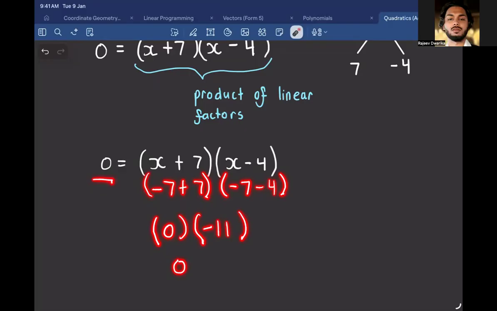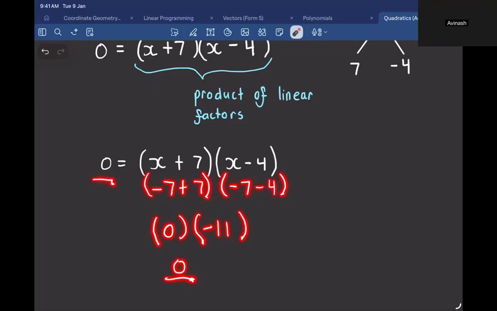So think about it, Avinash. What value of x gave us the 0? Oh, the minus 7. Right. So minus 7 is one of our answers. Here's the thing, Avinash. The reason why we factorize is because it's easy to put in a number that would give us 0 in one of the brackets. And we know 0 times anything is 0.